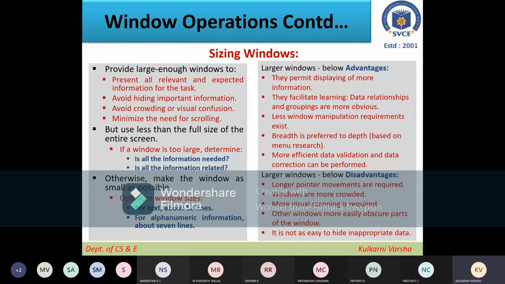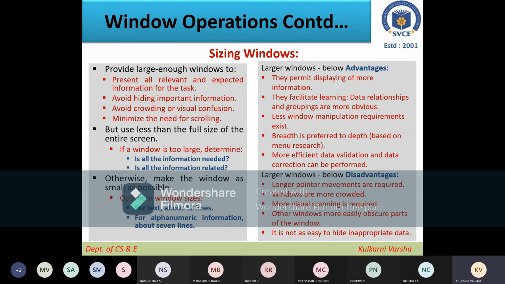I think you people have done many mini projects, so you might have got this idea. So this is with respect to sizing of the window. These are general guidelines; it's not necessary to stick to these only, but these are general guidelines which every designer should keep in mind.